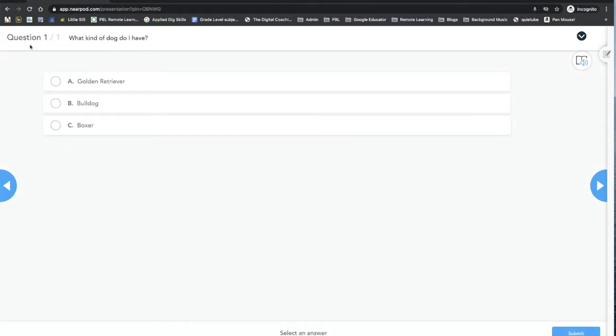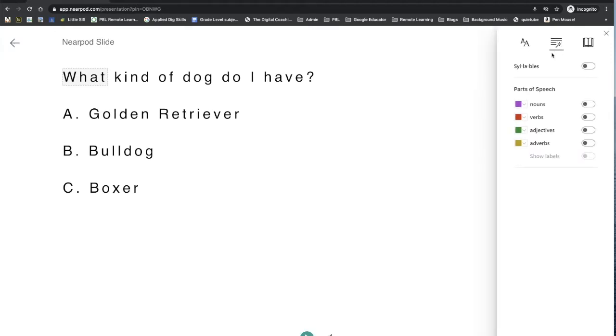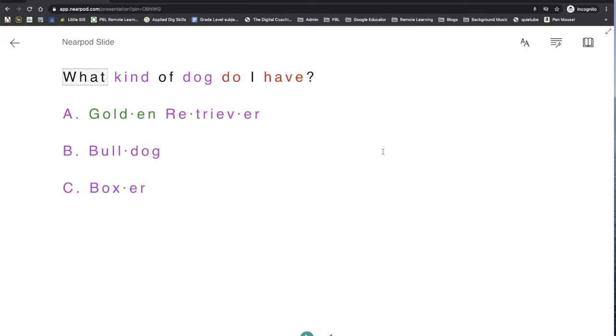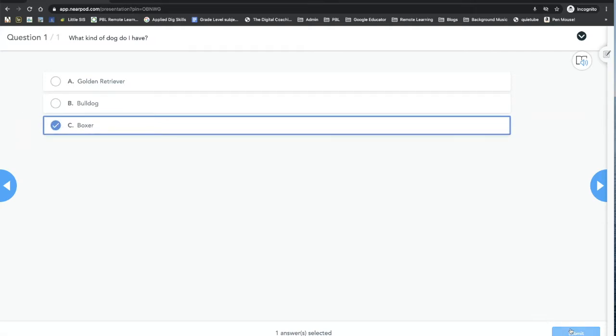So if I had multiple questions, it would show up here. I only put one in for our purposes, and you'll see the immersive reader option is there in quiz mode. So I do have those abilities to turn on any features I might need. And of course, I can have it read to me. I can have my answer choices read to me as well, by clicking on the words. And you'll notice as I click on the words, it also gives me a picture clue. So I choose my answer. And as a student, I need to submit.